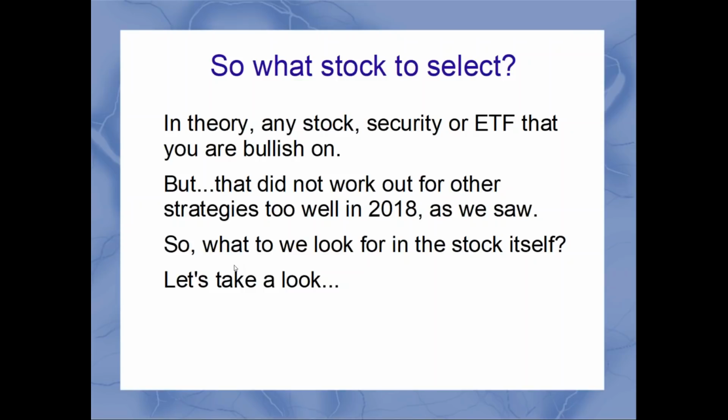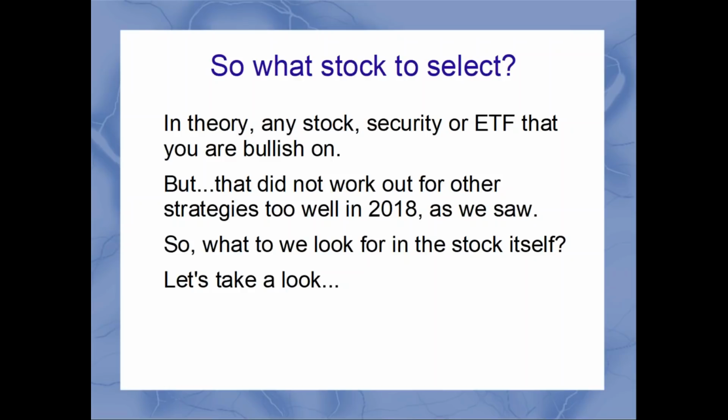Well, in theory, any stock, security, or ETF that you're bullish on will work for that technique. Blueprint owners also have access to presentations that discuss how to approach it in a bear market as well. But the idea of just picking a bullish stock was forgiving in 2016 and 2017 if you were wrong. In 2018, we didn't see that forgiveness, did we? Based on just the poll results, we did not see that work out too well for other strategies in 2018.